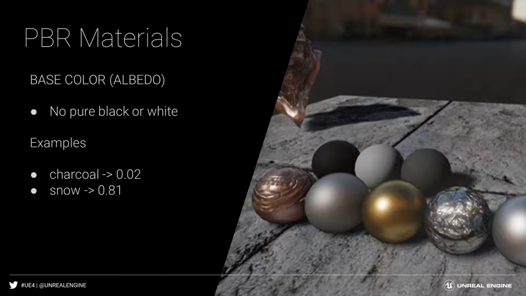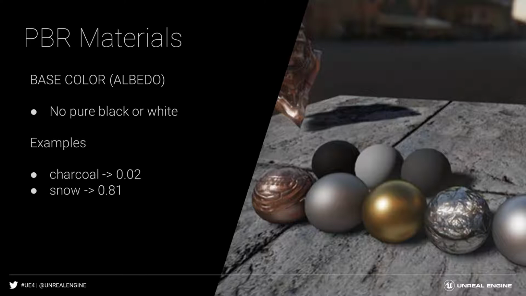So really, in the old days, you would have to change things like gloss maps and things like that. But with the physically based system in Unreal, you're really just working with your base color or your albedo, as well as your metallicness, whether an object is metallic or not, and its roughness. Of course, you can work with other inputs in a material, such as normal maps or emissive or anything like that to create special effects. But these are really the three primary inputs you work with when you're working with PBR materials inside of Unreal: base color, metallic, and roughness.